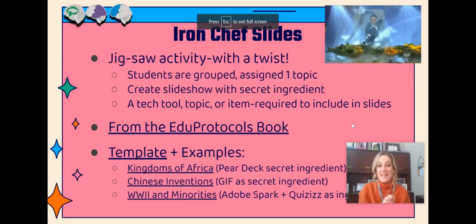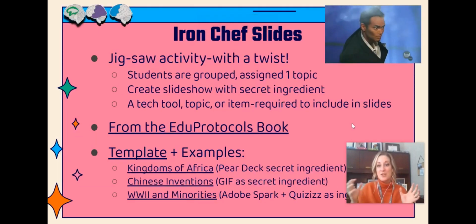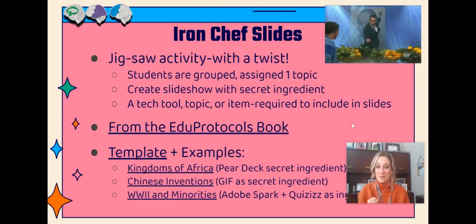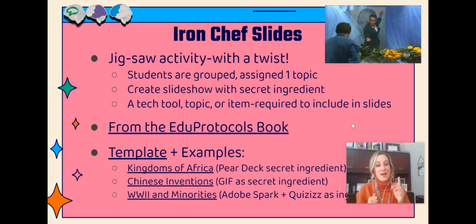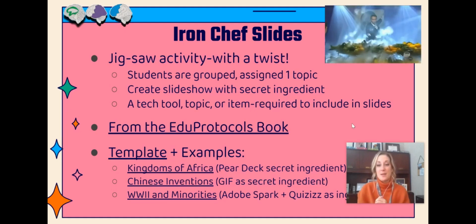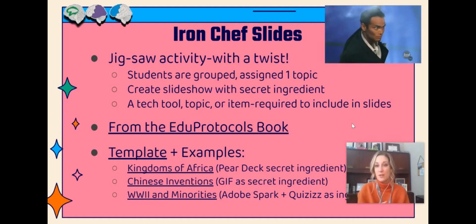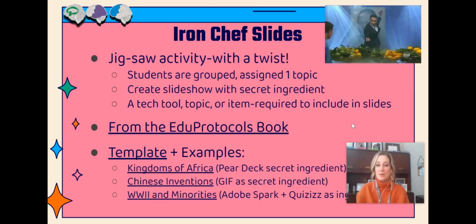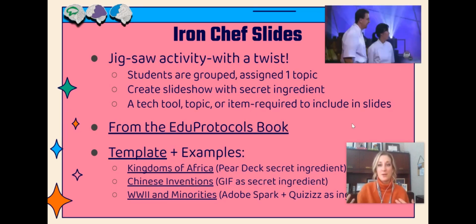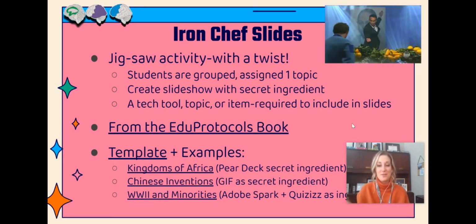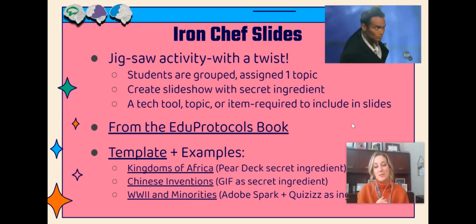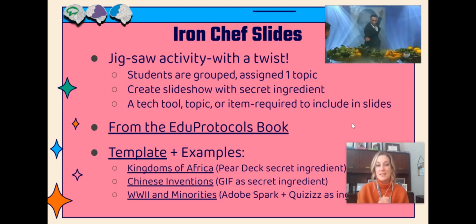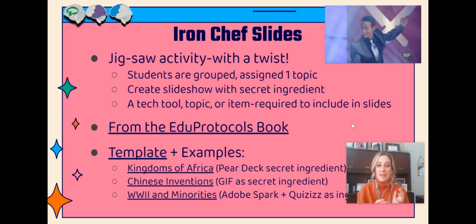The next one is taking a group slideshow presentation and making it a little bit more fun and different for your students. Surely, especially if you're a high school teacher, your students have done some type of group slides presentation before, and they can get kind of boring for students after a while. So this is a fun twist on that. It's based off of the show Iron Chef, if you've seen that before. This is another example from that book I was talking about a few minutes ago, and it's kind of like a jigsaw activity with a twist.